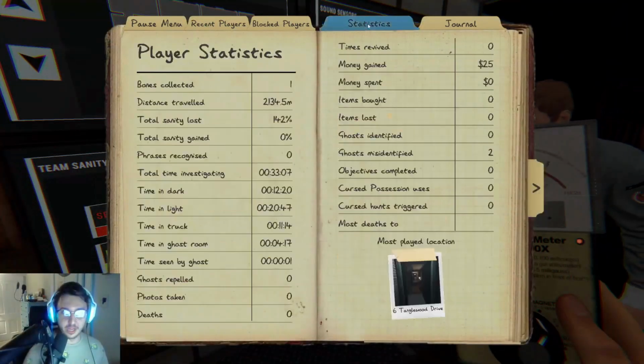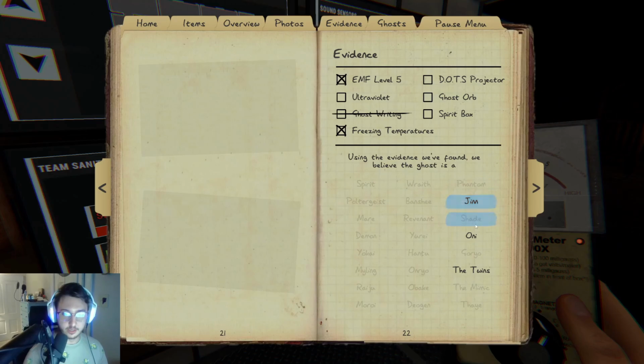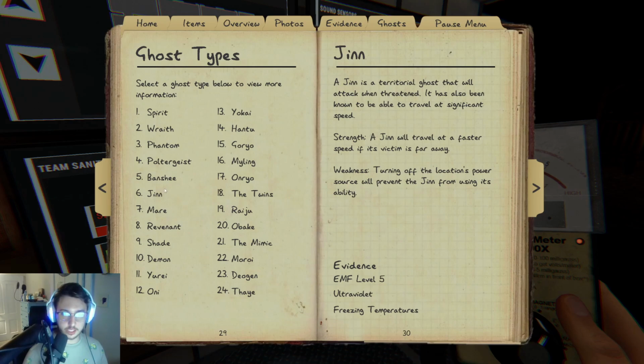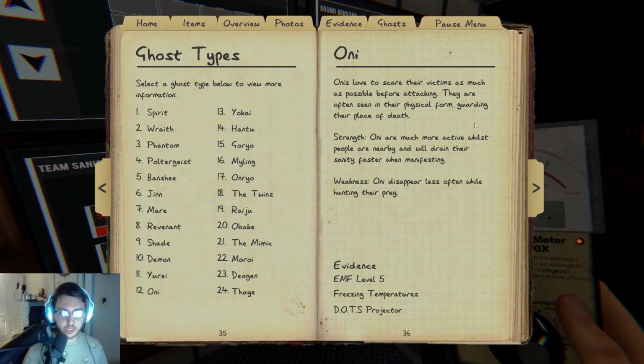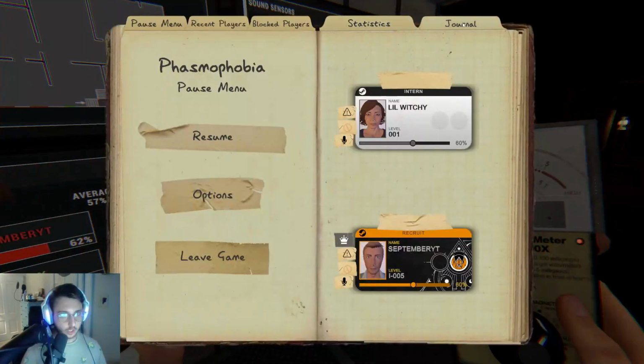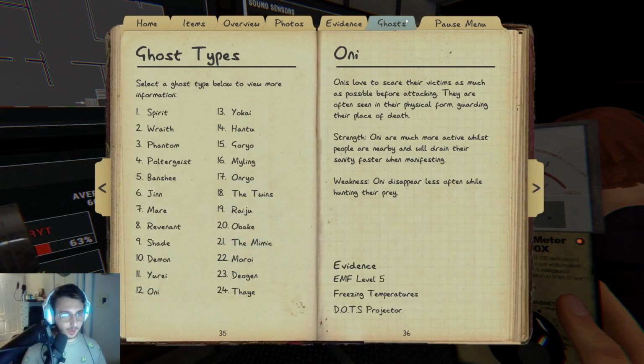What does it mean if the lights were literally freaking out like that? That's when the ghost is hunting us. Hang on. So Jin are territorial. They travel at significant. Oh wait, no. Hold up. What was not the twins? What was the other one that it could be? Oni like to scare their victims as much as possible before attacking. Which it wasn't a level 10 on this total activity meter, which means it wasn't going to kill us. So that was just a scare. So I'm thinking Oni.